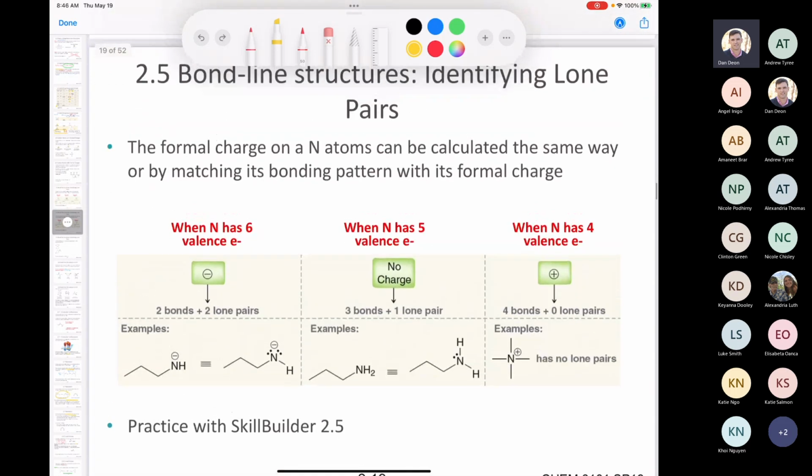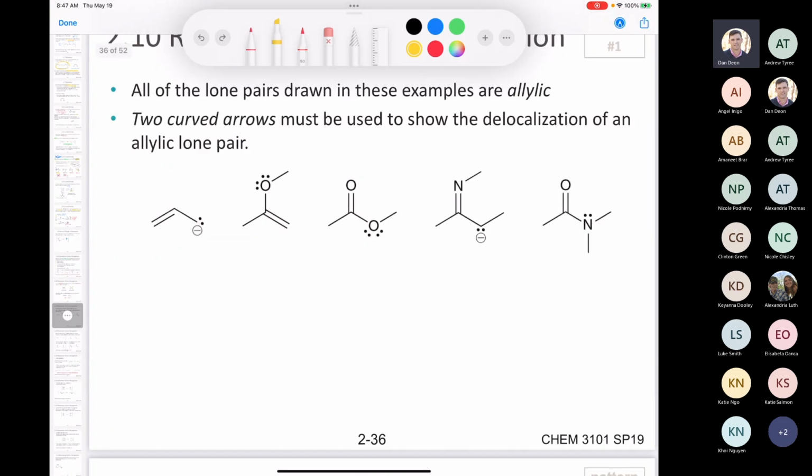Then we talked about nitrogen. When nitrogen has 3 single bonds, no lone pairs, it's +1. When nitrogen has 3 bonds and 1 lone pair, it has no charge. And when nitrogen has 2 bonds and 2 lone pairs, it has a -1 charge. What your goal should be, after you've practiced enough, is you'll be able to look at a carbon, a nitrogen, an oxygen very quickly and determine its formal charge without doing any kind of math or thinking too hard. It's just recognition. You'll see it so many times that you'll eventually get the hang of it.